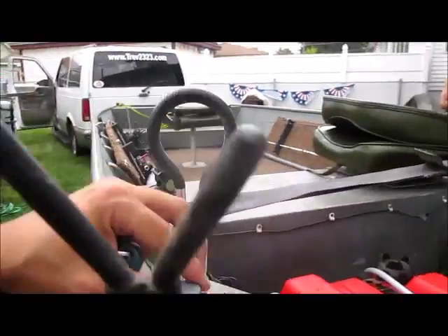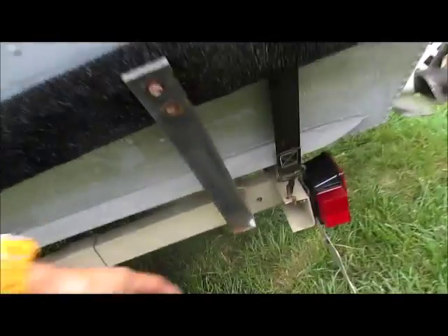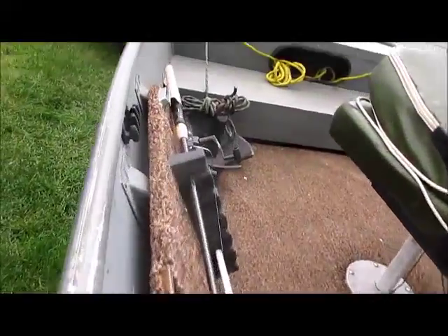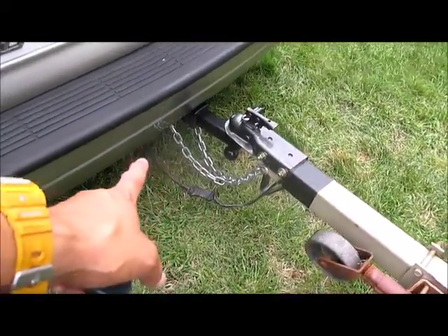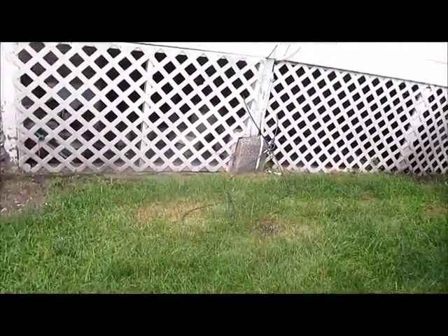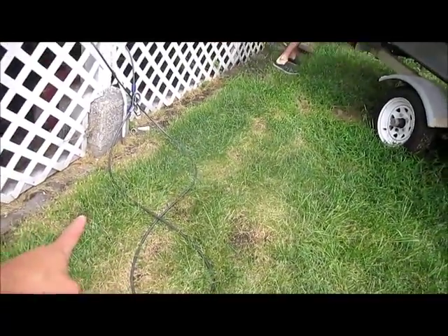Make sure there's nothing that can fall off or jump out back here. Go around to the other side, make sure it's clamped on, check the other tire, then check the other side for anything loose that can pop out. Come around again and make sure that is up — we already checked that, but you can check it again. One important thing: that's normally the lock I have around my boat — it goes over the axle and locks to the front of the boat. Make sure that is off. You don't want to pull your house down.